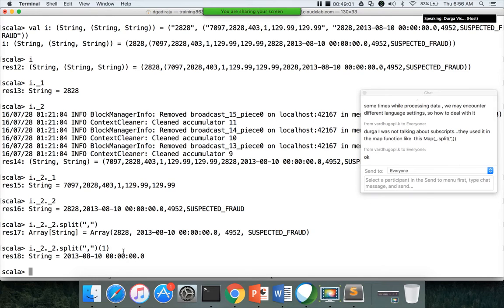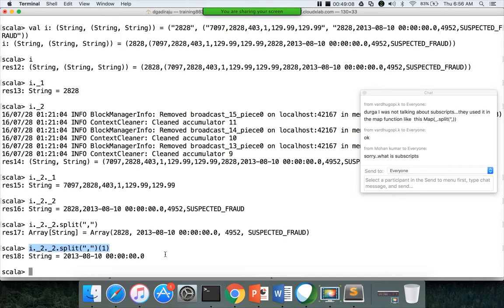Okay, so is it clear about how to read the data? Okay then. So subscript is nothing but this one. This is called a subscript to read an element. I heard somewhere that they are called subscripts. So in an array, if you want to read an element, you will pass the index of the element or ID of the element as part of the subscript.